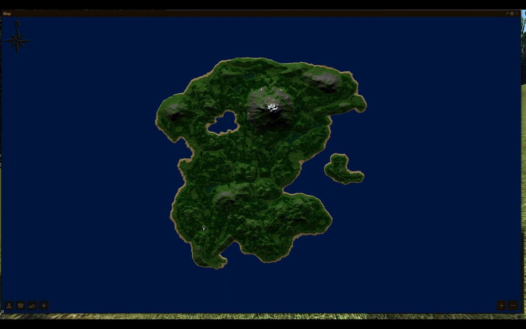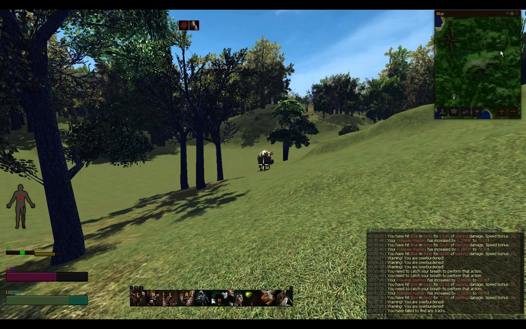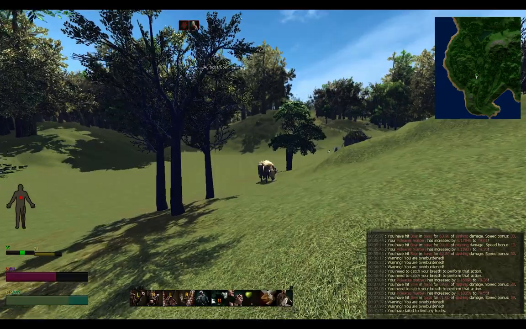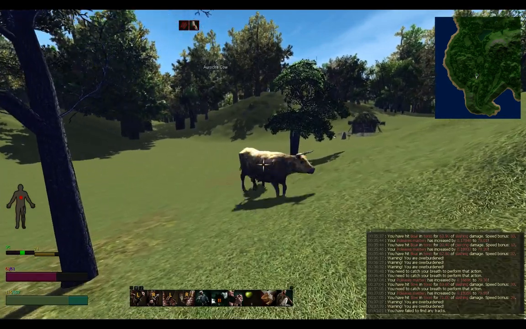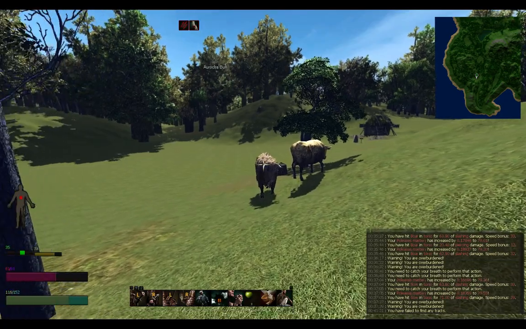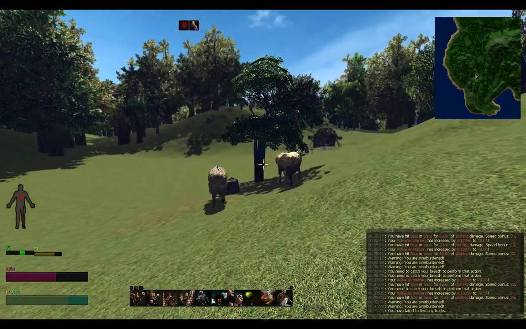Every time I make a screenshot for the map. Okay. Aroch's cow. It says... Yeah. As long as you got a couple hundred apples, you'll get them. Yeah. You just have to follow them until they quit running.